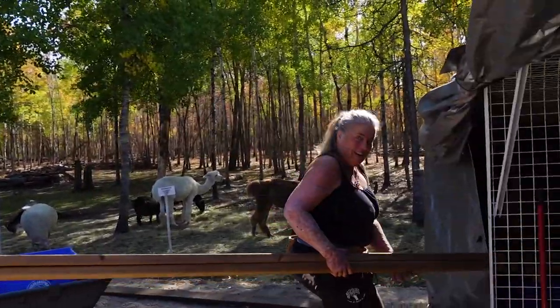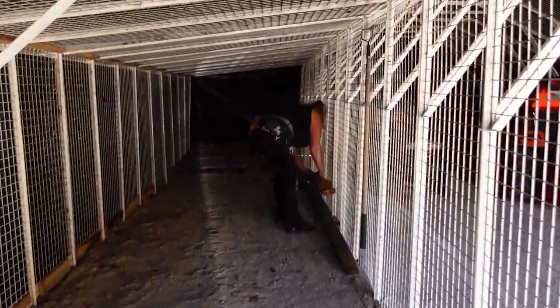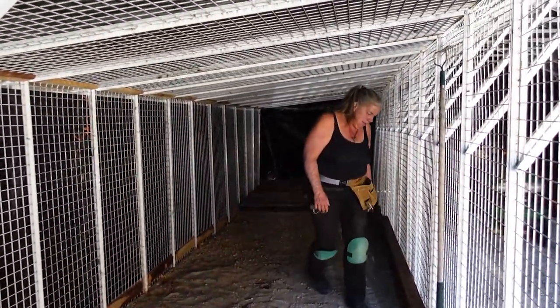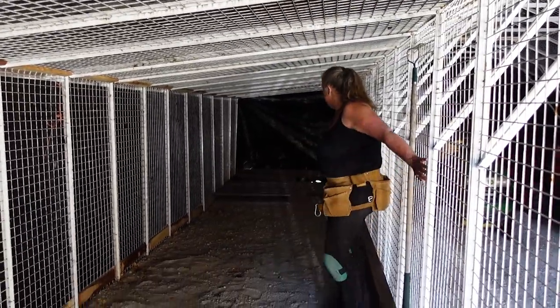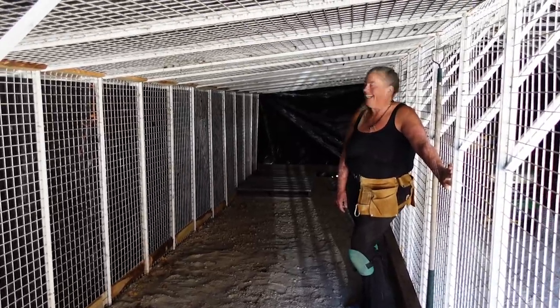Wood allows me creativity. So to have everything dry, we do have classes in the wintertime. So all of the wood for wood making, rustic wood making classes, and all kinds of different things are gonna go in here. I just like to collect wood. Yeah, she likes to collect wood.